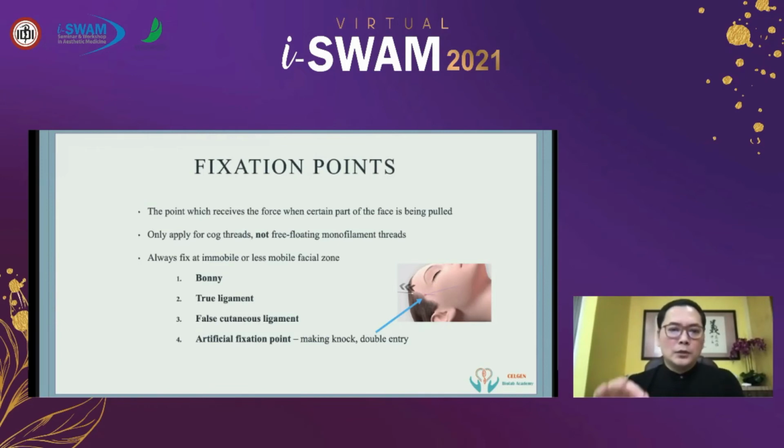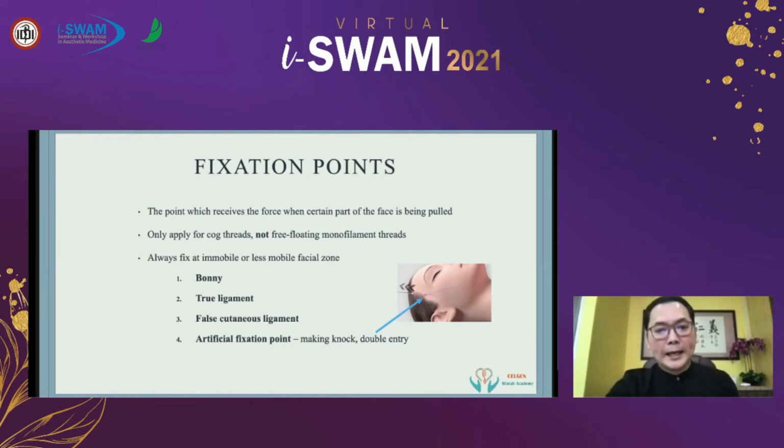So the most common use, I would say, first and second, bony point as a fixation, or the true ligament. But of course, in some areas when we try to lift, with the vector and target point going against the fixation point, they don't have any true ligament. So what we need to do is target a false cutaneous ligament.